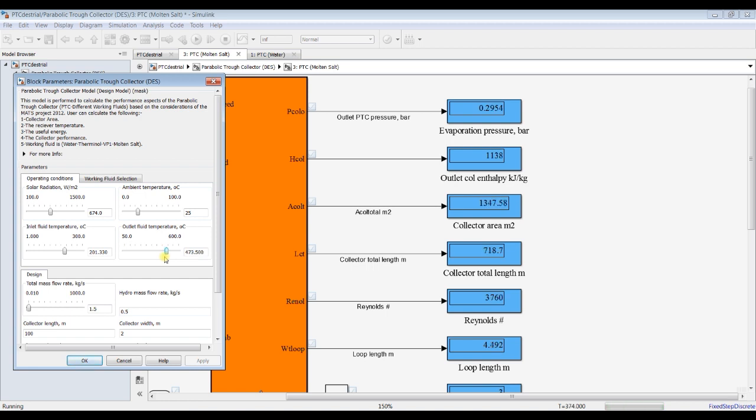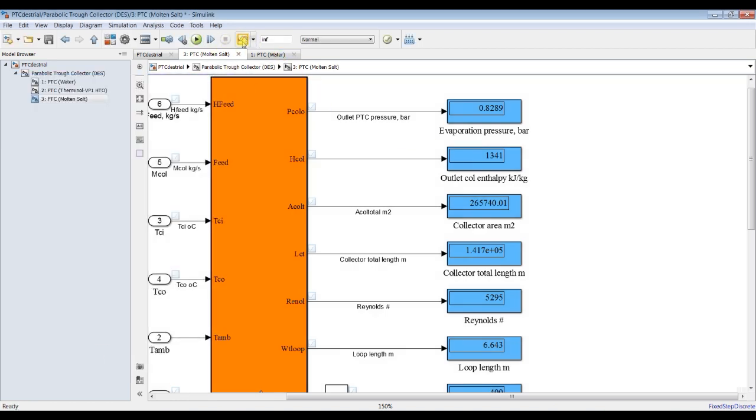The outlet temperature of the fluid, if you increase it, means that you requested more energy from the solar field. Therefore, it would increase your collector area, up to, suppose, 600. Let's go increase the total mass flow rate. Total mass flow rate sure would increase the field area massively because it's about the total thermal load. These three parameters are quite interesting. Let's hit stop and see.